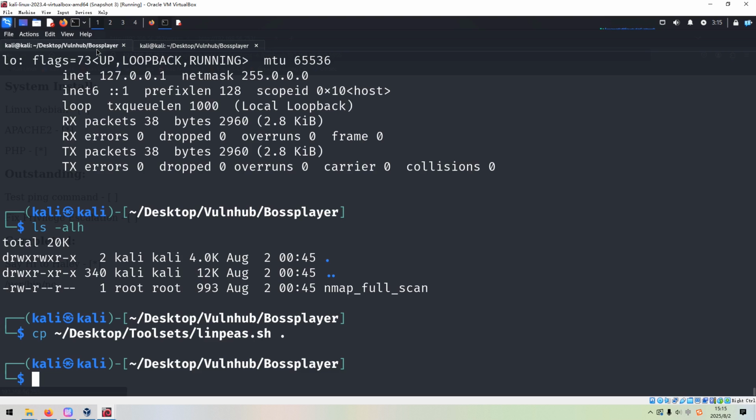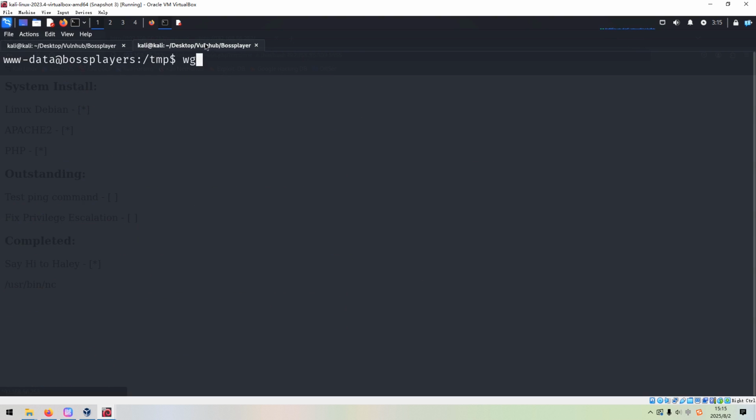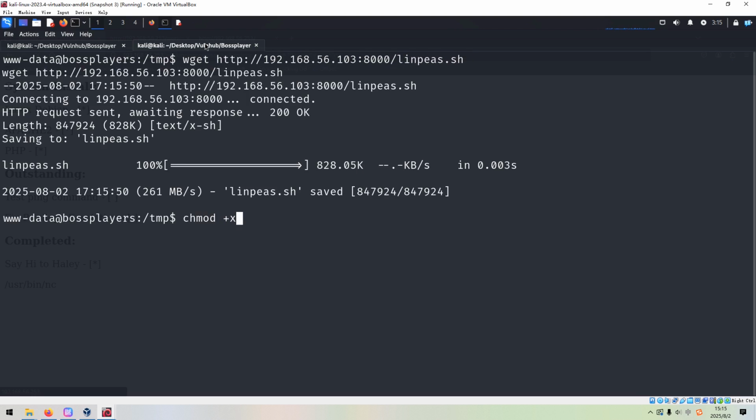And we can take the easiest way by setting up a web server with Python 3. It's done. And then we can wget to upload this script. And we need to make it executable. And then we can run it.